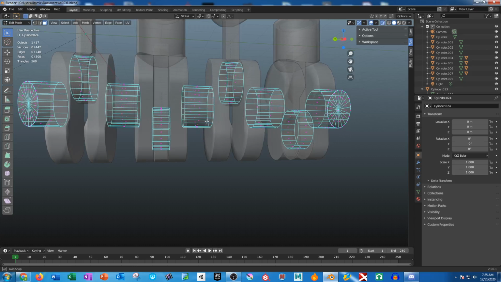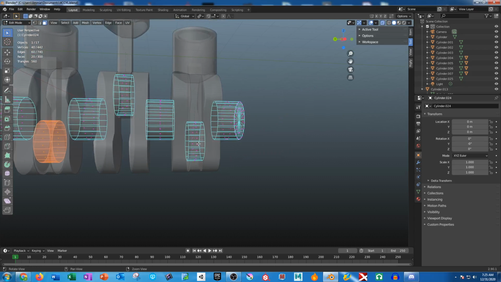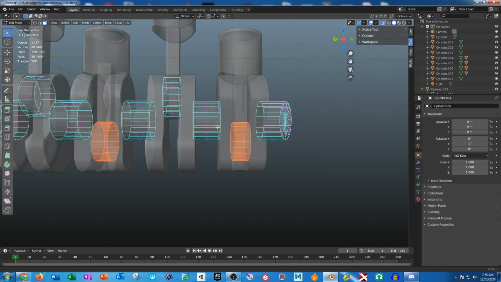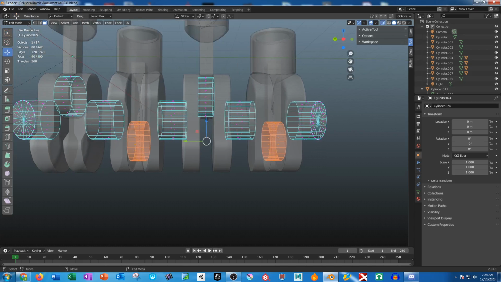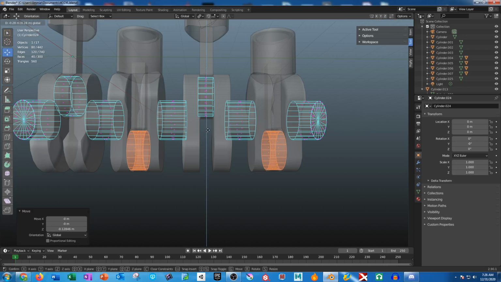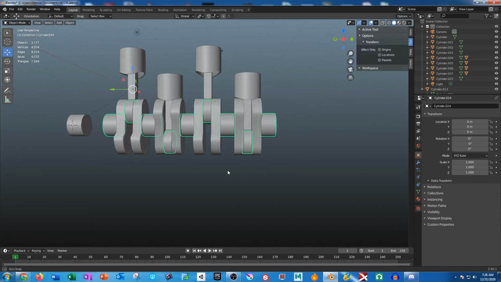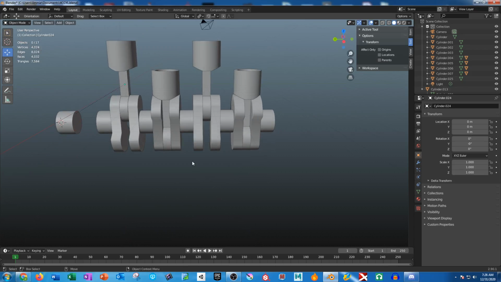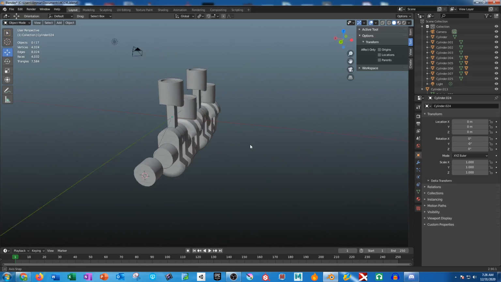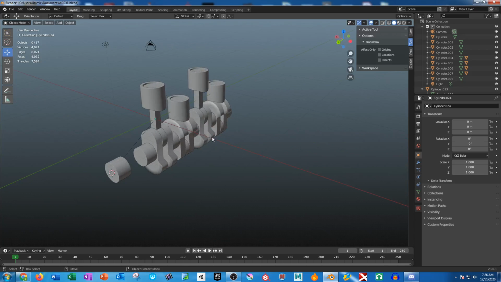So let's go and select all of these, and we're actually going to move these to the proper location. So move these down. So right now I'm looking right here where my mouse cursor is at. Just trying to line that up. So it looks like probably right about there. That should be lined up. So yeah, I don't know how I screwed that one up, but I did. Easy fix though. No big deal. And so now we have our pistons. The next step is to animate, and I'll see you in the next video.